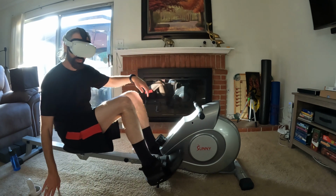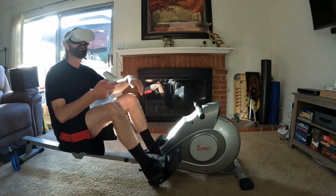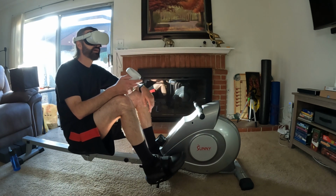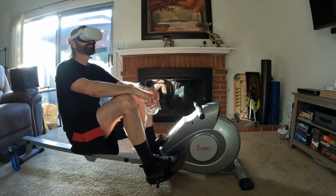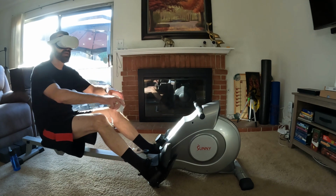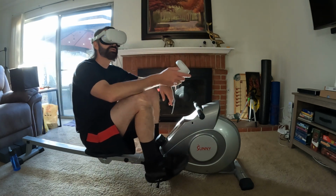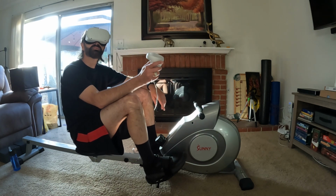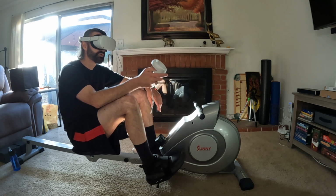And there are my stats. Let's take a look and see. I'm gonna go ahead and take a photo of the stats. It says that I went 1.8 kilometers and I did it in 10 minutes and 26 seconds, and that I burned 120 calories. The calorie part is usually not a very accurate measurement. Okay, there's a lot of trophies that I need to collect, so I'll be doing this one again for sure.